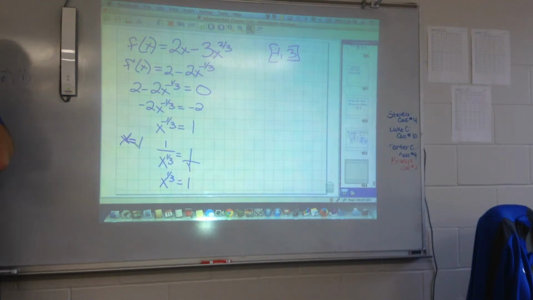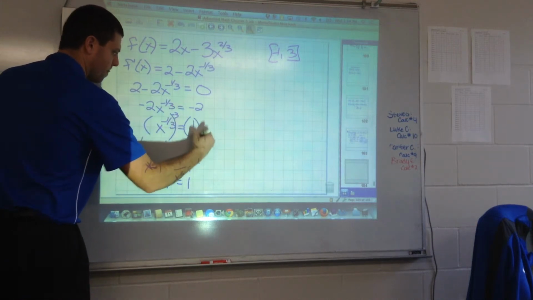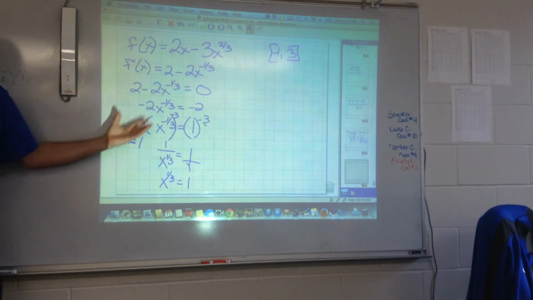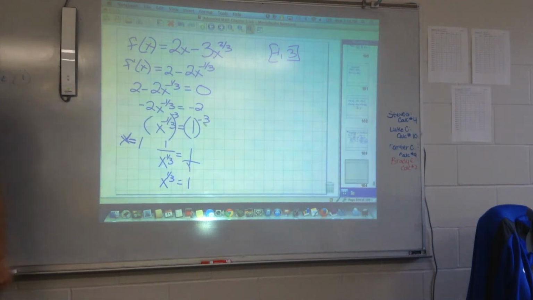Work through how you would do it if you were to multiply by -3. You mean just raise both sides to the -3? This to the -3 just cancels out and you have x. Do that on your calculator, 1 to the negative 3 power, and you'll get 1. Does that make sense? Okay. Anything else on the algebra?